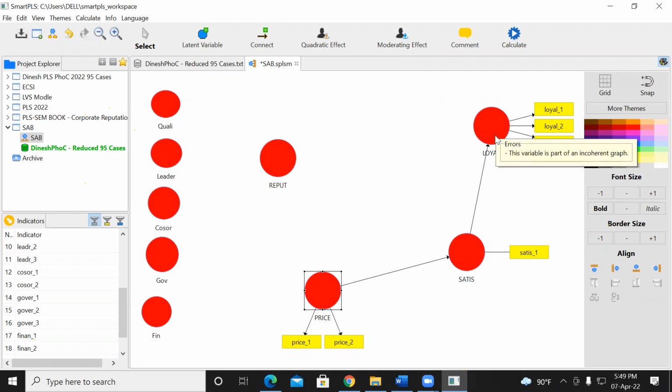Single order, latent construct. These are latent. Latent means not directly observable. These are the latent indicators, we say that in the SCM jargon. Satisfaction is one indicator, single indicator construct. That is also possible. Then price is two indicator, single order construct. But reputation is second order construct with five dimensions. High order, that is second order construct with five dimensions.